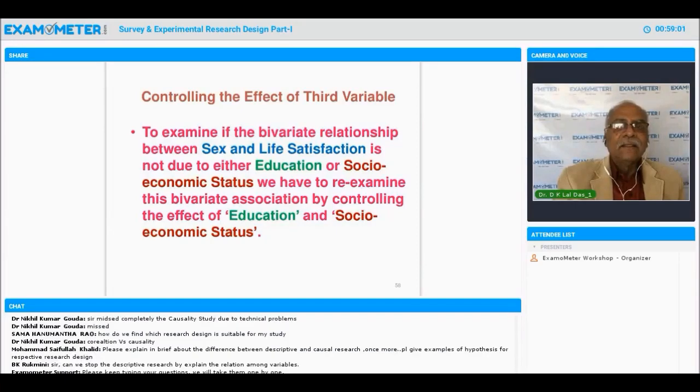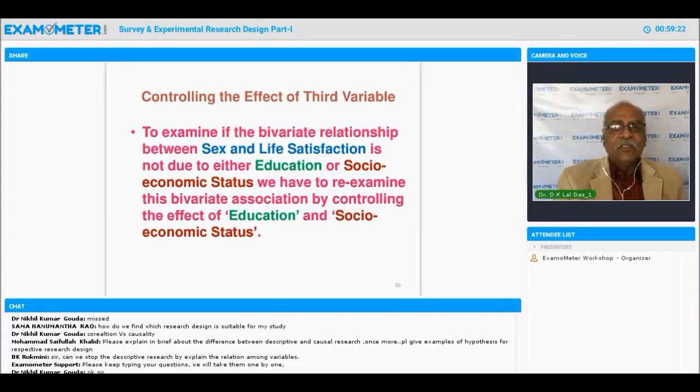Now, causal, or cause-effect relation, or explanatory research as we call it, is where we establish a cause-effect relationship. Just finding correlation is not enough. That means it is a step further from descriptive. In descriptive, you stop after examining the correlation or difference. In explanatory or causal research, we try to establish a cause-effect relationship. That is, a third variable comes into the picture, or the bivariate correlation which you have found has to be re-examined by introducing a third variable. And if you find that the third variable has no effect on the bivariate relationship, then we say that there is a cause-effect relationship between X and Y. When you do this exercise, your research becomes causal research.